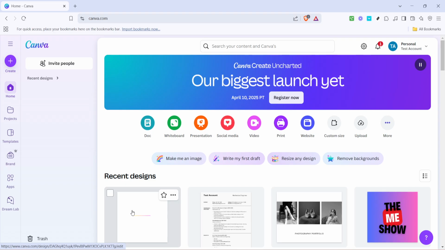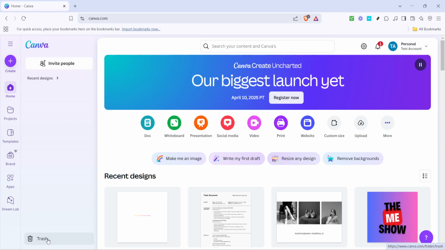First, you're going to want to navigate to Canva and log into your account. Once you're in, look for the sidebar on the left-hand side of your screen. Go ahead and scroll all the way down to the bottom. Here, you'll see an option labeled Trash. This is the section of Canva where your deleted files are temporarily stored. Even though these files are marked as deleted, they are not yet irreversibly gone.